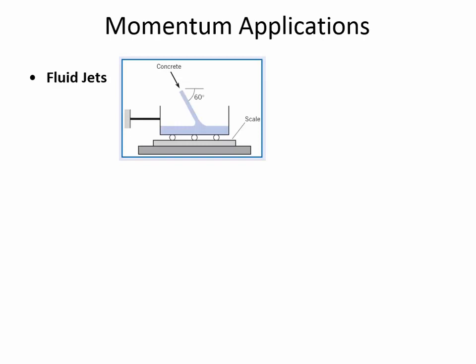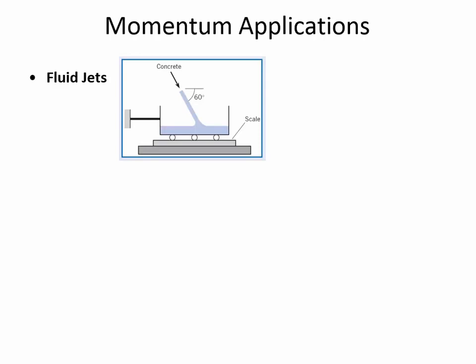And so what would happen to this system that's shown? It looks like a tank on rollers. If we cut this tether, what would happen? It would slide which direction? To the right. And so the external force we have to apply to that system to hold the system steady is, just by inspection we can see that it's to the left. All right, so that's one type of problem, fluid jet problems.